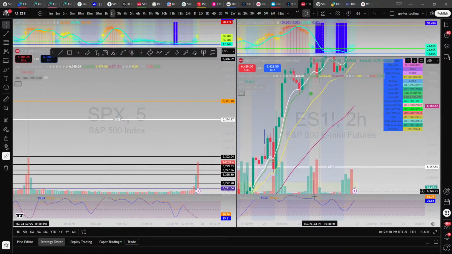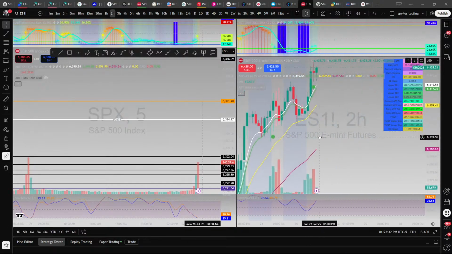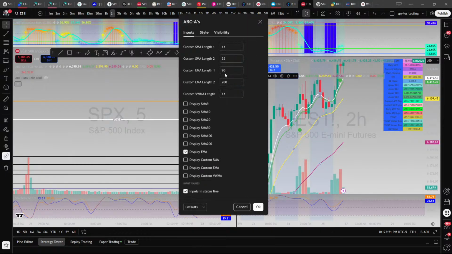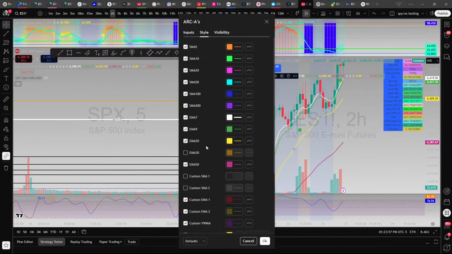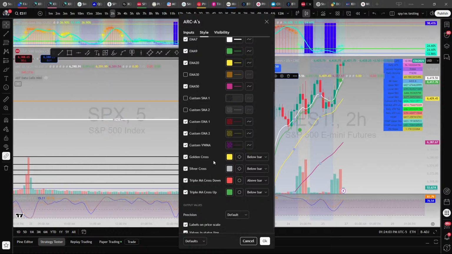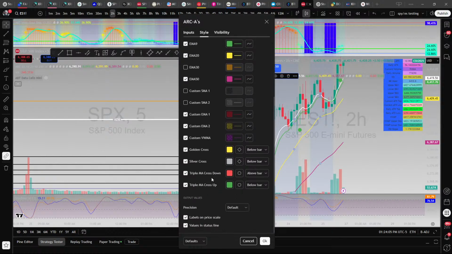This is my personal, and I might have to change these values, but as you can see, I have EMAs up. I have custom EMAs up. I have silver crosses, golden crosses.